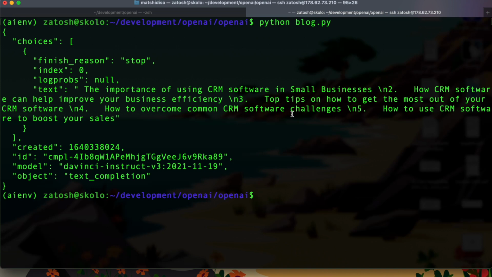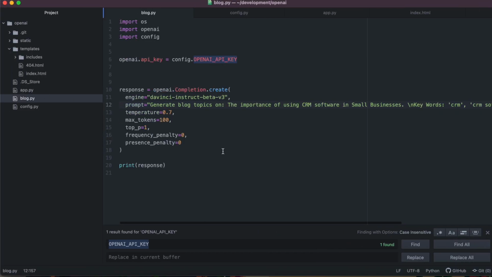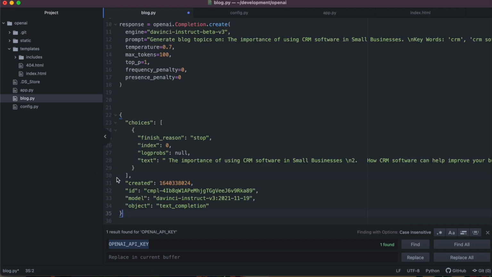All right. So now what I want to do is to see what this looks like. It looks like it brings forth an object. And from that object, let me actually just copy this. It will be easier to view it in a place like this. So it brings back an object, and within that object, there is choices. And within choices, there's a list, an array, and then this is the first item.